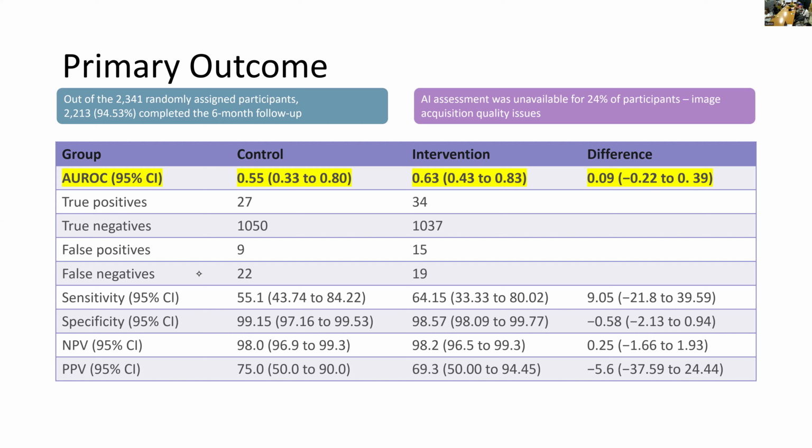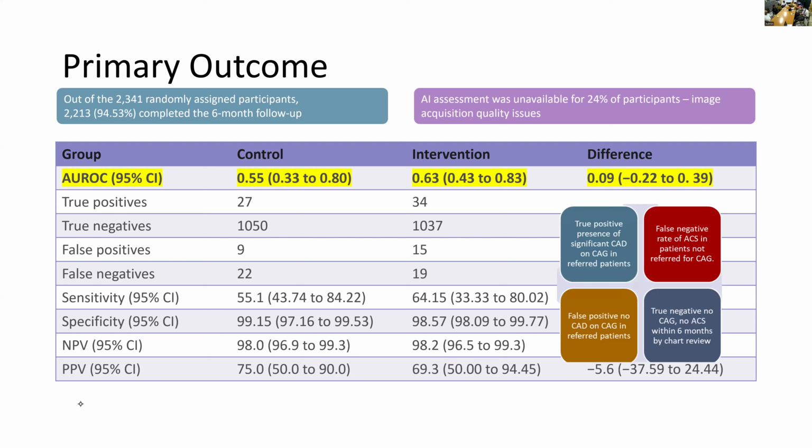If you have a highly sensitive test with a negative result, you can rule out. Here the sensitivity is low. You are expecting the negative predictive value to be low, and they've got a higher negative predictive value. Specificity is high. You are expecting the positive predictive value to be high, but it doesn't seem to follow. Okay.